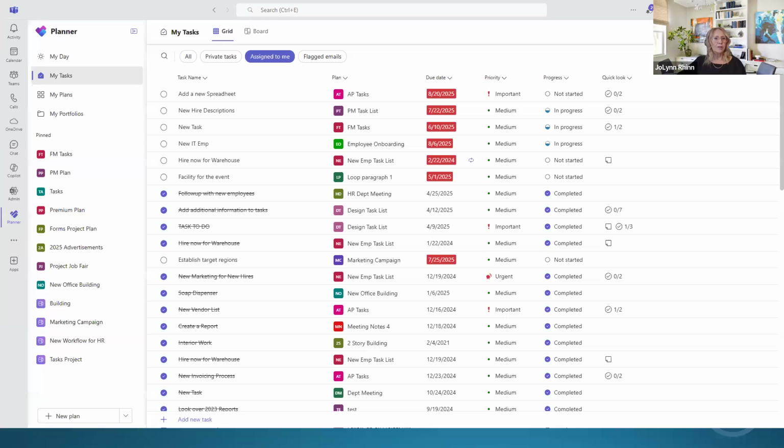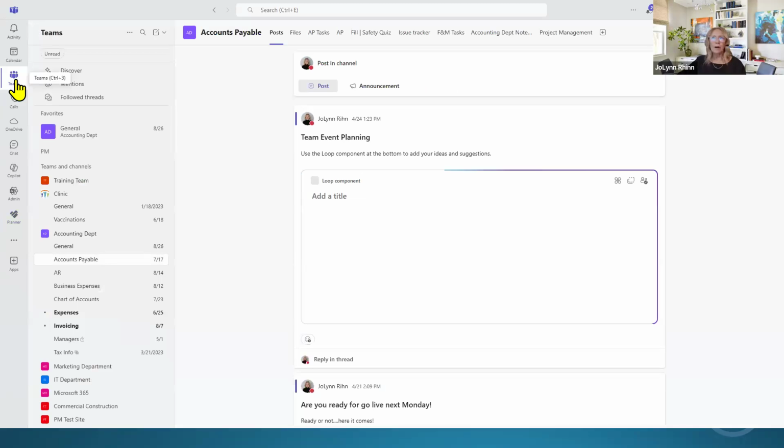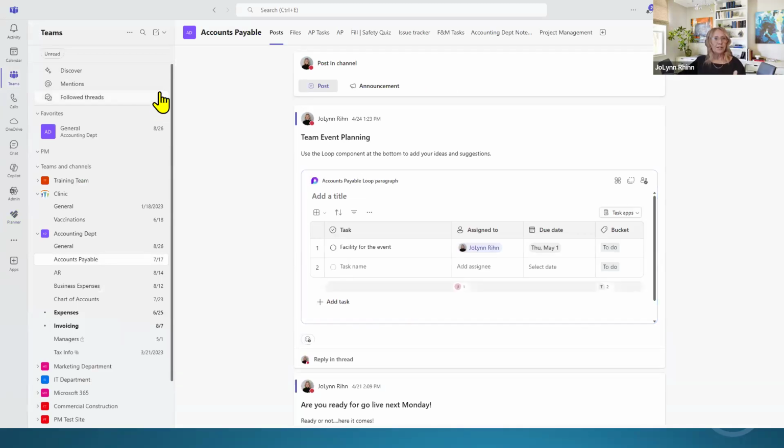But I do want to talk a little bit about Microsoft Teams itself. So we are in this application called Microsoft Teams. Inside Microsoft Teams is another object called Teams. So I don't know why Microsoft couldn't come up with a different name for one of them. But anyway, if I go to the Teams icon from the menu bar on the left, you of course will be able to see all of the current teams that you are a part of, whether you are an owner, a member, or a guest.